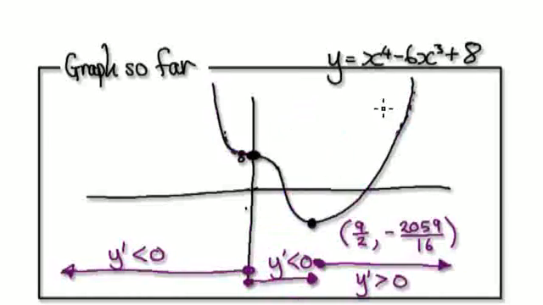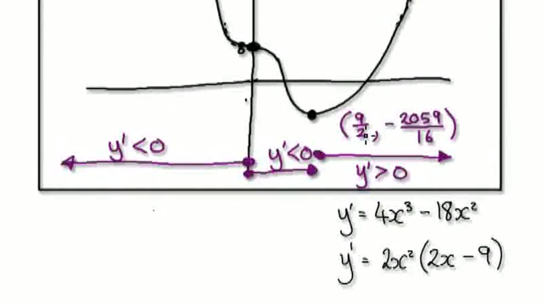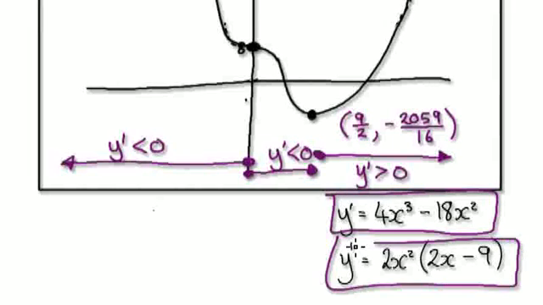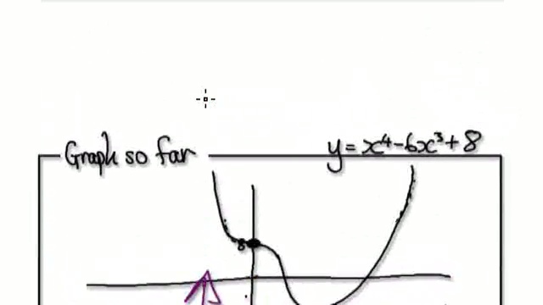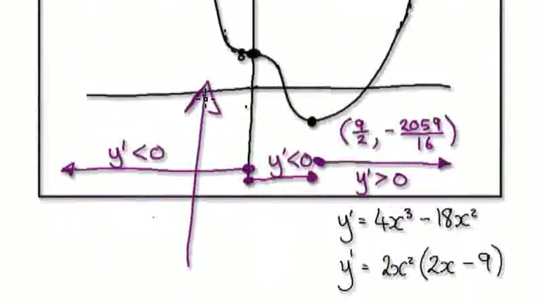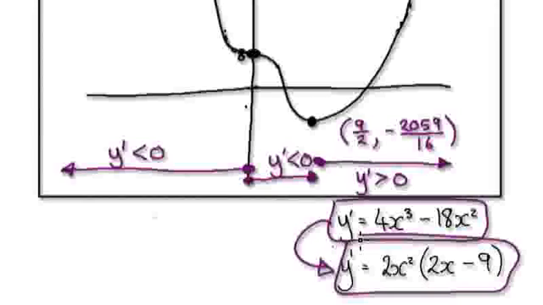Okay, but let's double check everything. Looking at this, we differentiated it earlier, so we got to this stage and this stage here. We did this earlier, right up here somewhere. Anyway, the first derivative is given by this, and then we factor it out to give us this here.